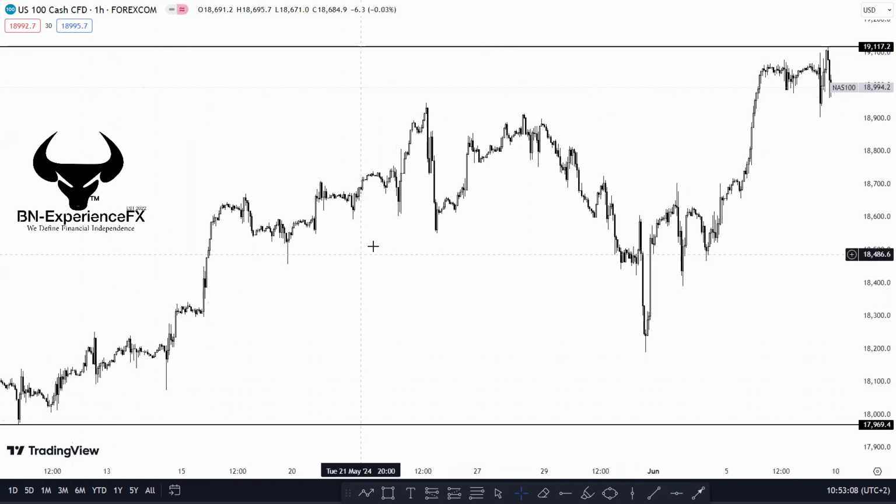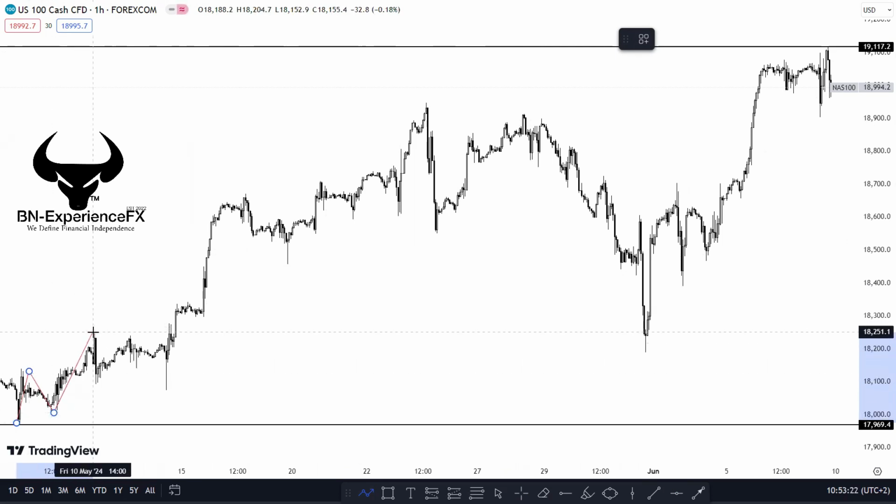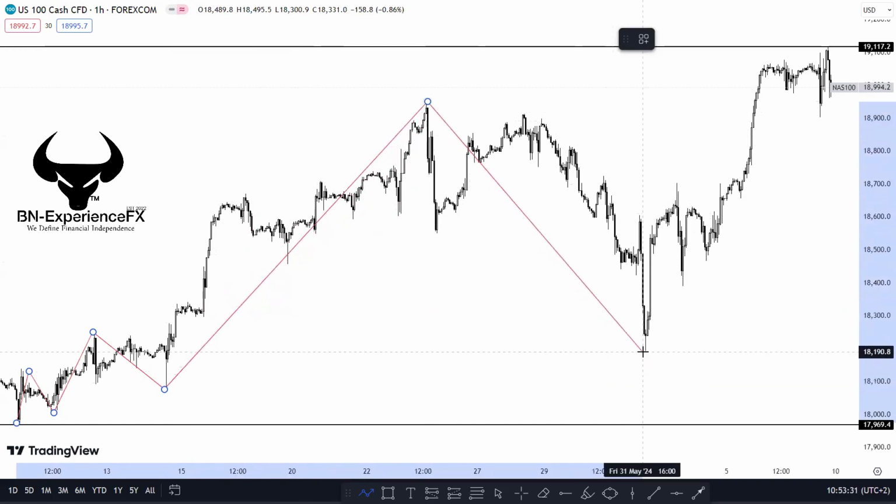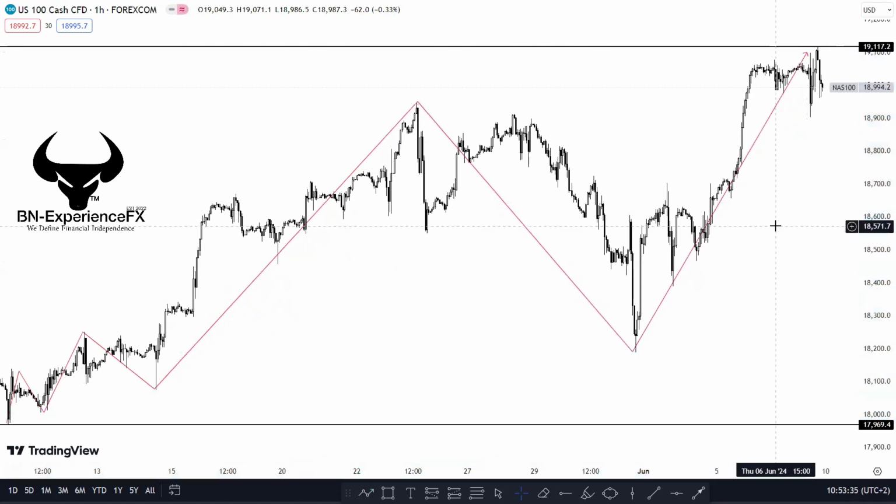You can see that this is indeed a bullish market structure, but like I'm saying, it's a little bit confusing. Yes, we can see that this is a bullish market structure. Then when you try to trace the market here, as you can see, you have a lot of price action here. Something like this. And although yes, you could work with this, I just want to give you guys a few pointers.